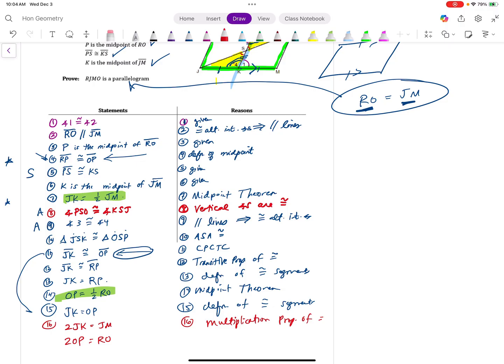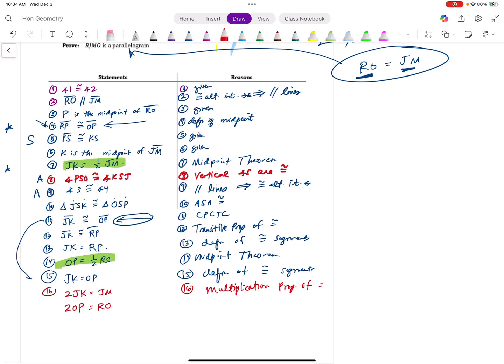So this is the multiplication property of equality. So then we knew that JK equals OP. Oh wait, it would have been easier. What I should probably do is just worry about getting done instead of trying to find the easy way, because obviously, I have not found the easy way. So JM or something like that. Oh, what if I just go back here then? Okay, so 17. I'm already up to 17. JM.